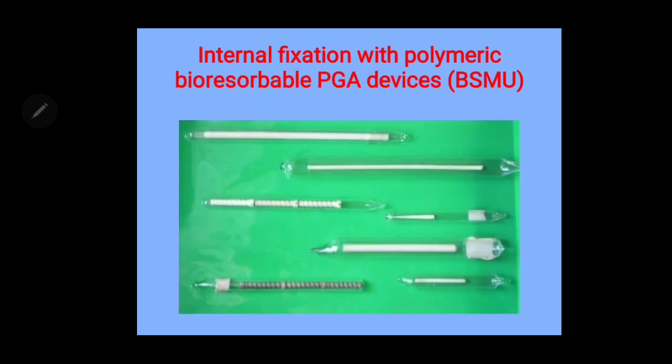These are other polymeric devices that are made of PGA. This is another type of polymer, which is polyglycolic acid. We also invented and designed some devices like pins, conical pins, cylindrical pins, and screws for fracture fixation. As you understand, these devices are bioresorbable, and after the fracture has healed, in some period of time, these devices are also resorbing and are replaced with bone tissue.